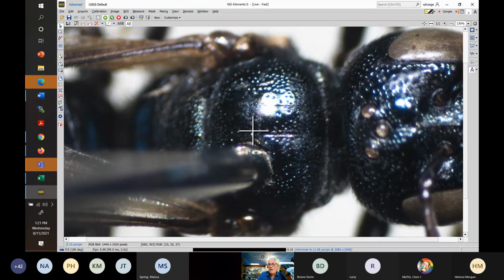So on our not relatively unpitted ones, it still has gaps. Okay, so we'll see Ceratina dupla, and you'll see that there is quite a few pits in here. So what you're looking at is these areas, particularly along the parapsidal line and along the center line. And there's usually just one line of pits down here, and often as we get a little bit to the posterior, some breaks in those lines, as you can see here. And then there might be scattered pits in here, but mostly this is clear and therefore shiny.